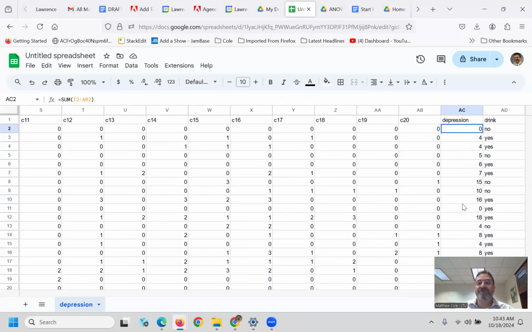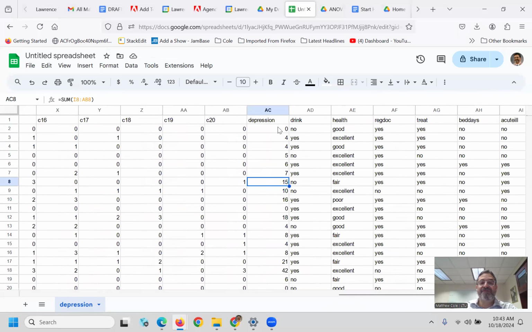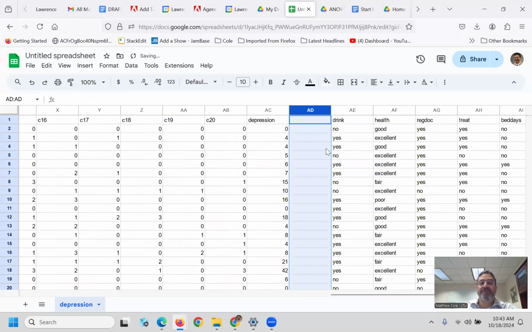Even though there's a formula here, when we bring this into JASP, it will bring in as the value. If you wanted to delete the formula, I'll show you as an example, we could insert another column.